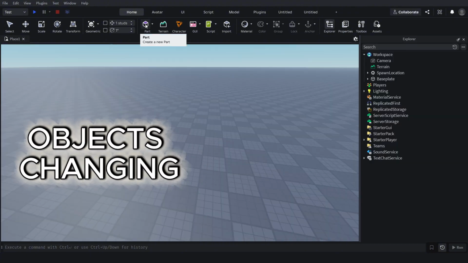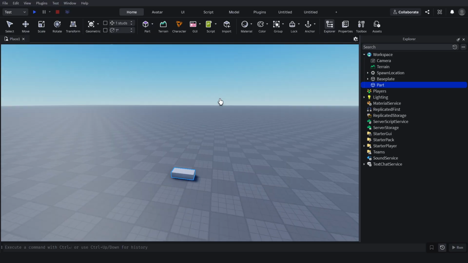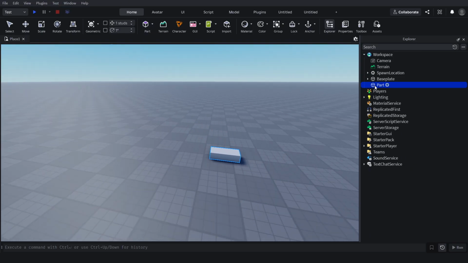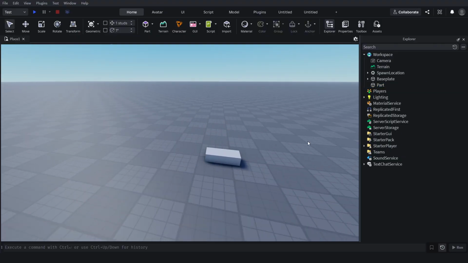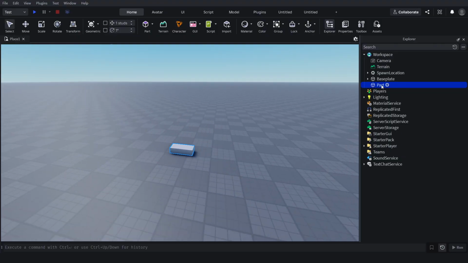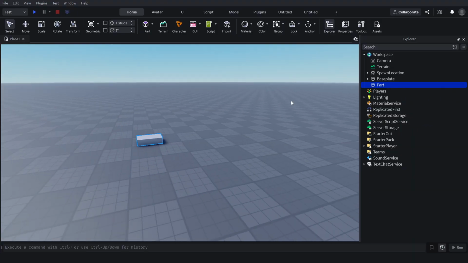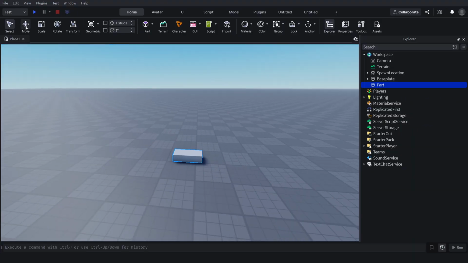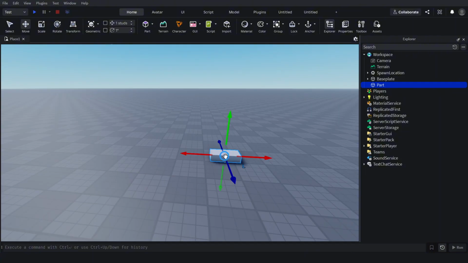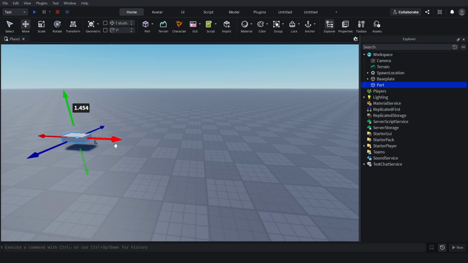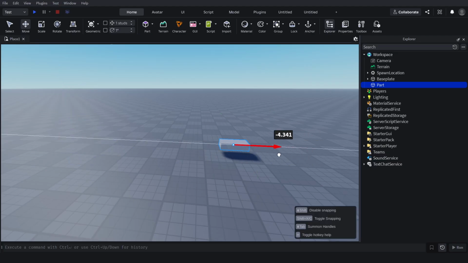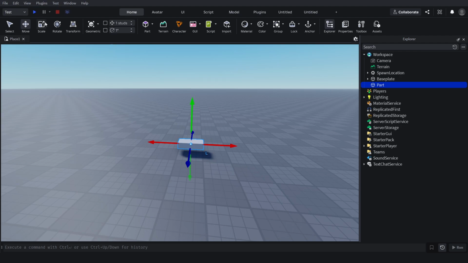Now let's talk about this section. When you have a part or any object, for example, when you click select, you select it. You select the part, and now you can interact with it. Then we got move. You can move it by holding the block and moving it around, or you can use those arrows to move the object wherever you want. And then we got scale.